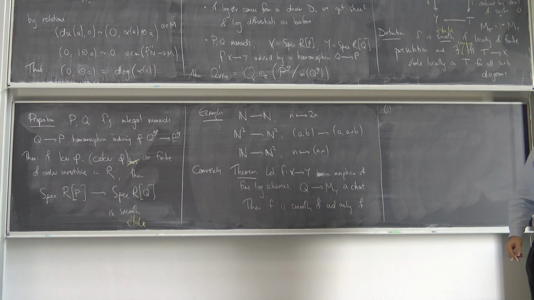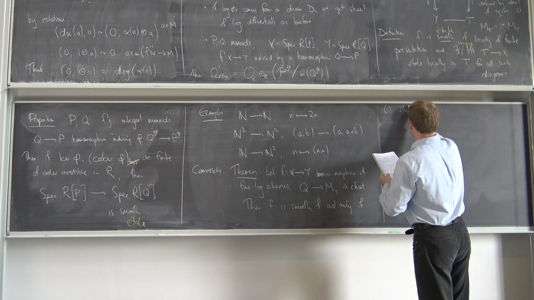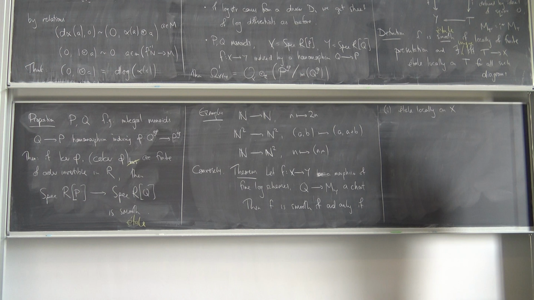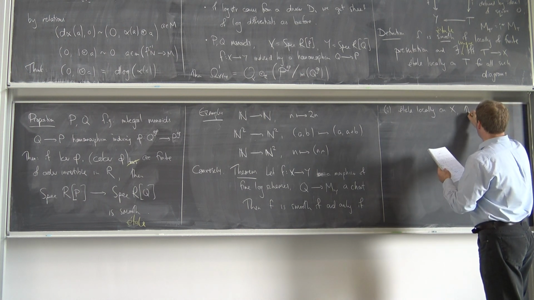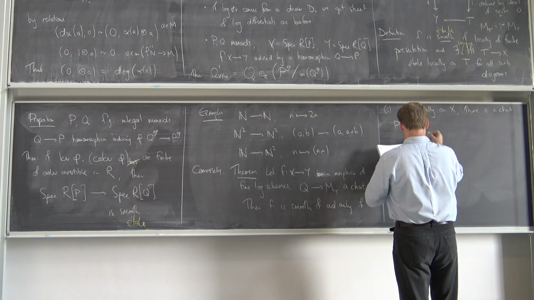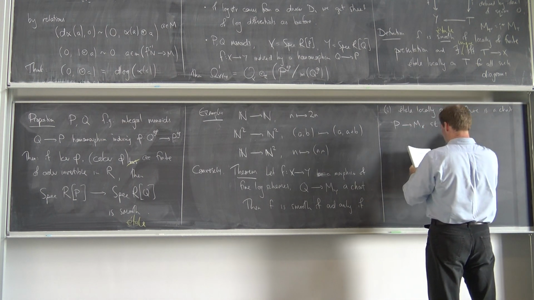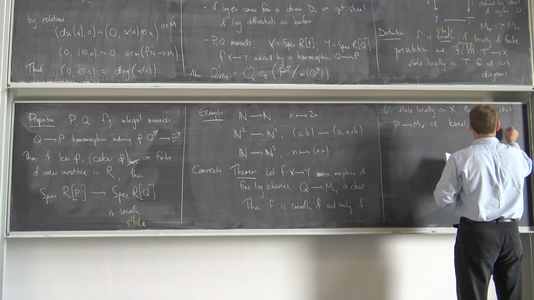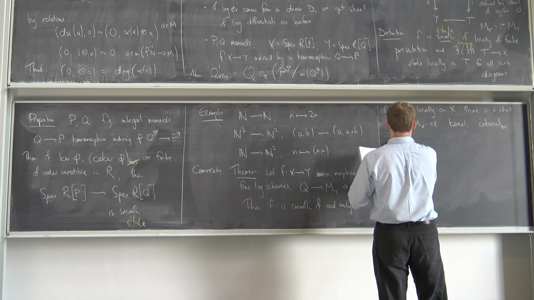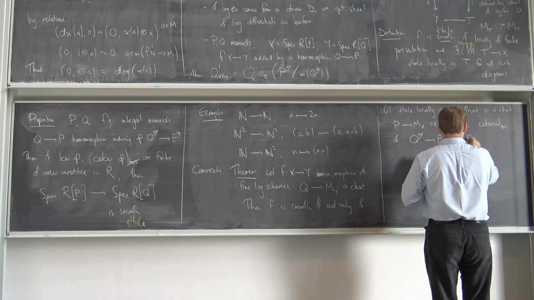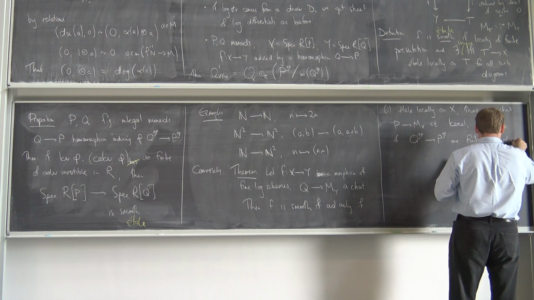The first condition is that when you just look at the monoids, what's going on looks like this. Étale locally on X, and étale locally means in the classical scheme sense, there is a chart P to M_X such that the kernel and the torsion part of the co-kernel of the induced map Q group to P group are finite of order invertible on X.